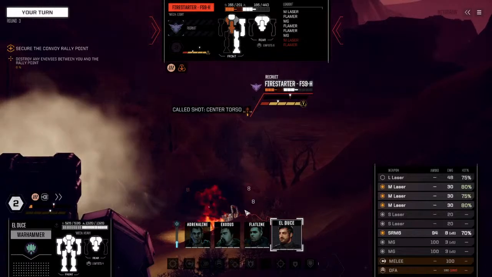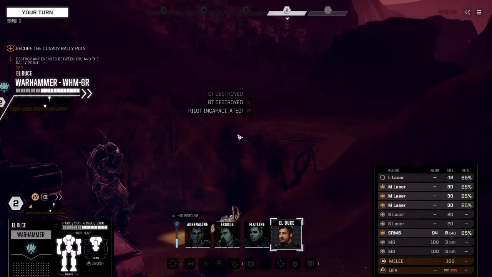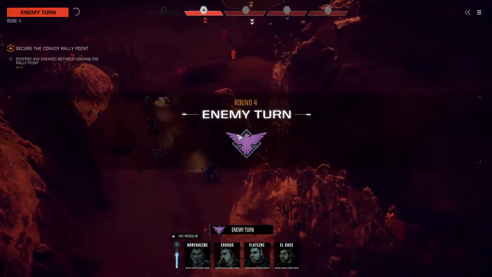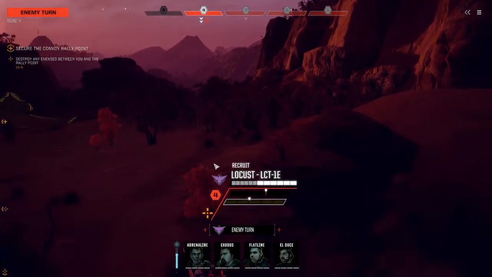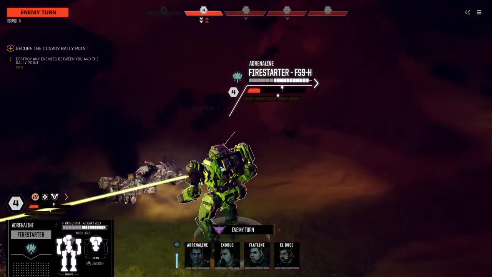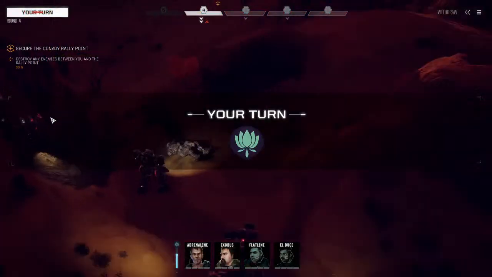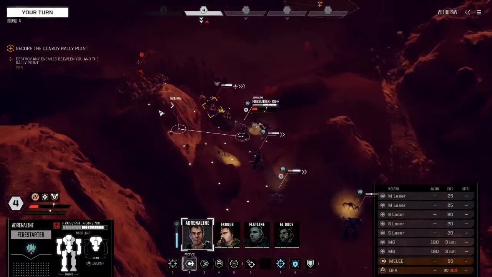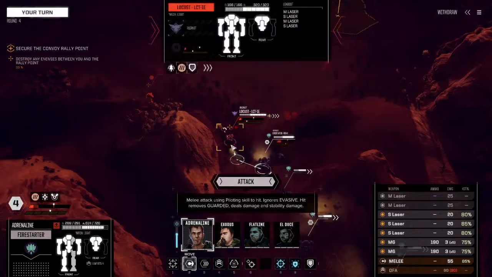Feels weird to kind of sneak around with the Warhammer. This huge mech, especially when it should probably be my tank. But I kind of wanna spook them. Wanna make this Locust pilot go, ooh! I did not see that coming.